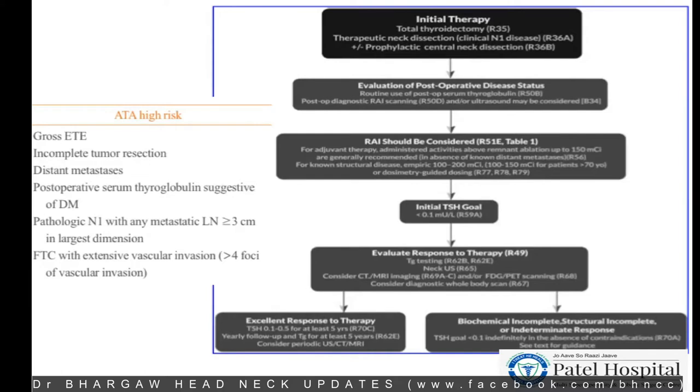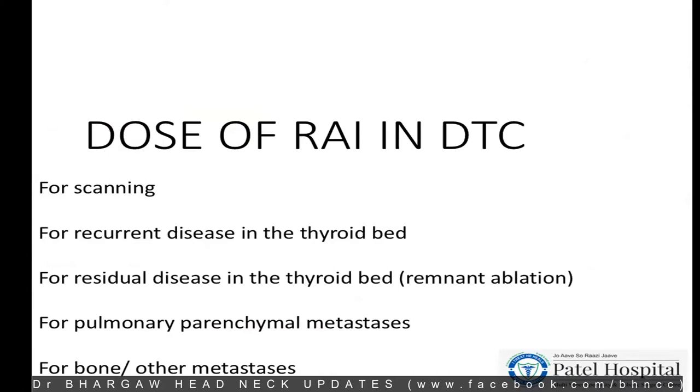One which does not have lymph node metastasis, and one which has lymph node metastasis, and therein our decision for radioactive iodine gets tailored. While we talk about radioactive iodine, and we'll go a little bit more into the detail of that, it's important to know that we cannot consider radioactive iodine scanning in isolation. We will have to consider other goals, our biochemical goals in terms of thyroglobulin, making sure that we assess the reliability of thyroglobulin through the testing of antithyroglobulin antibodies, and also to make sure that you supplement it with either ultrasound or cross-sectional imaging, and we'll talk about that, with or without other testing, including TSH suppression. So we'll talk about all that as we go on.